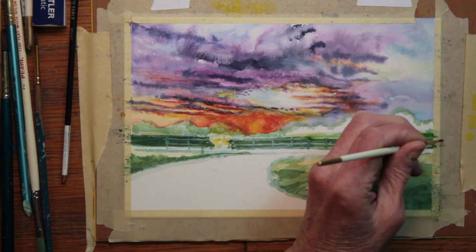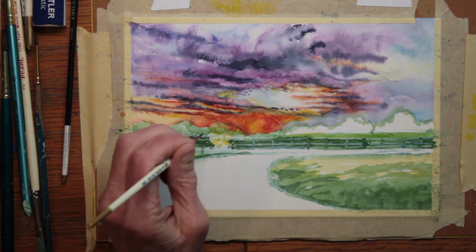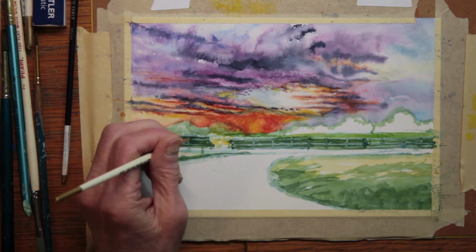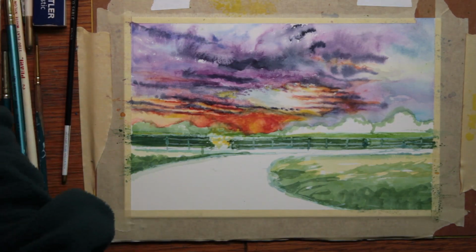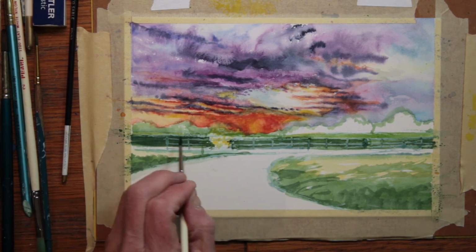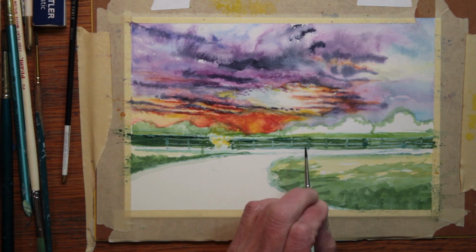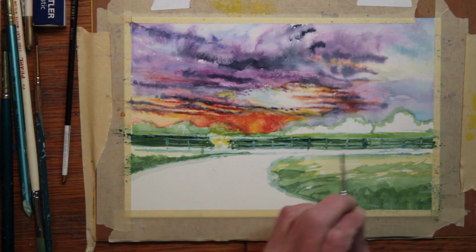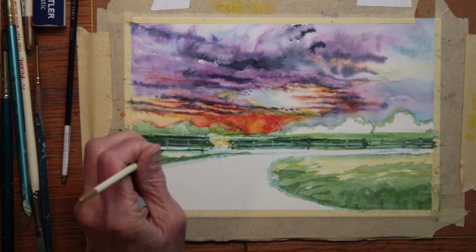Now the distant tree line is much darker. The lawn against it has a light section where the sun's hitting it and then gets much darker. And then the foreground lawn has a light section where the sun's hitting it and then slopes down into a darker section. So I'm blocking out my color areas and then I'm going to build them up.